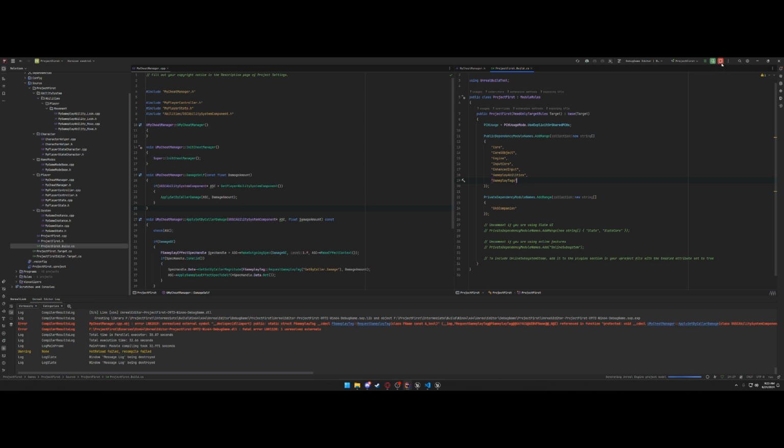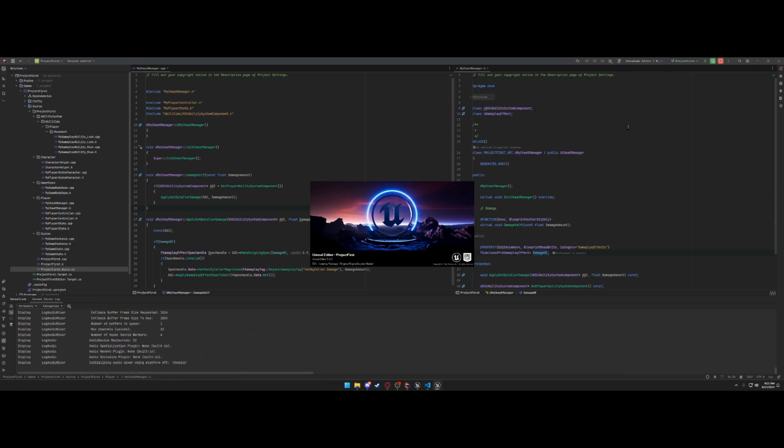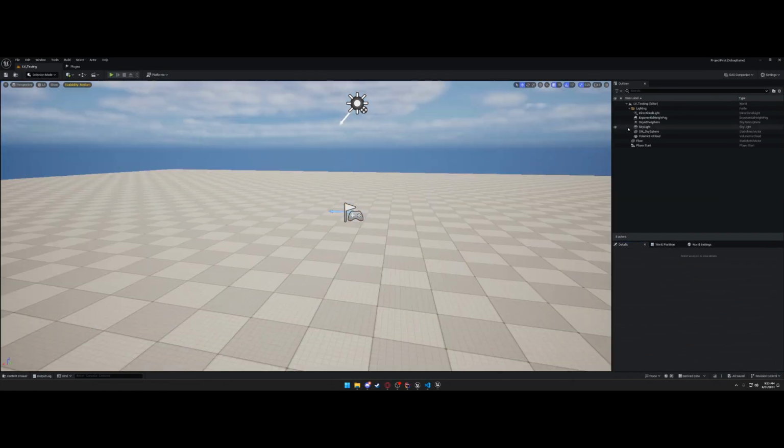Now we shut down the engine and we press refresh solution, so the engine includes the gameplay tags in the code. Now it refreshes, and we just press debug, which will build the project and launch the engine again. There you go. Found it. So now we're good to go.